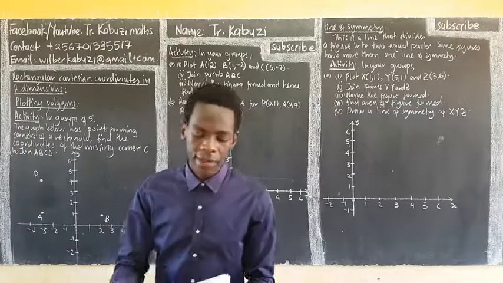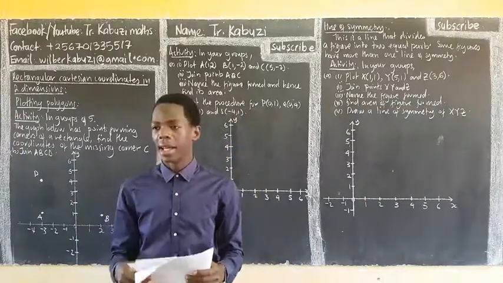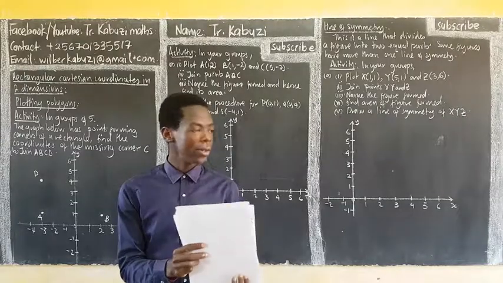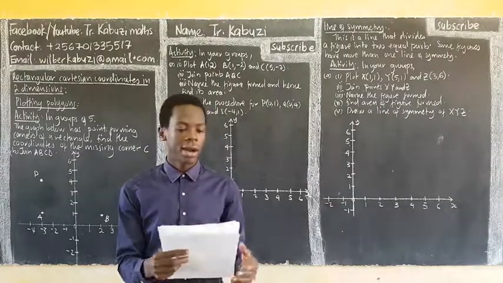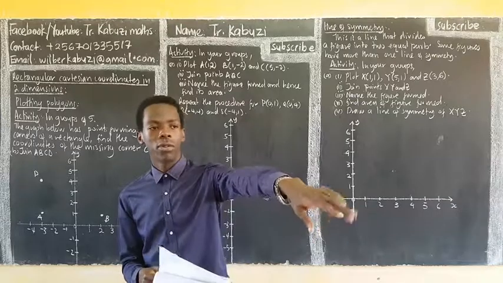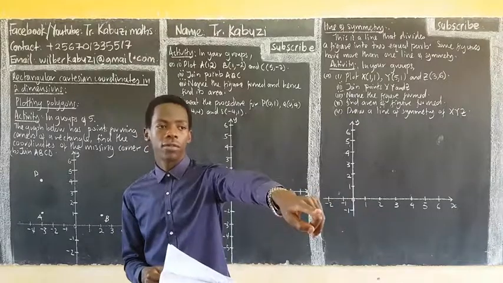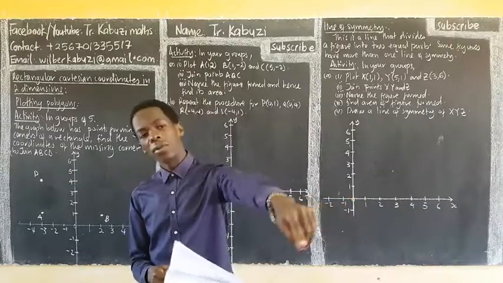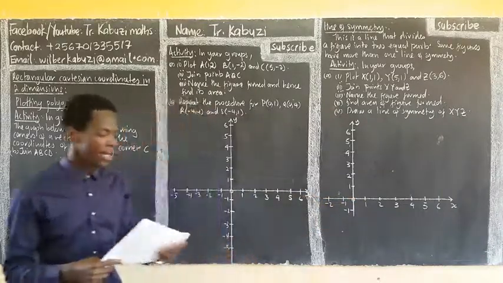Okay, these are the ones I've managed to correct. I think the 24 minutes have elapsed, so can we concentrate now? Can we exchange the work? Group, what group is that? Group 4, you give to that one. Which group is that? D. So D gives to that group, then you will also give to them. Okay, so let us exchange.